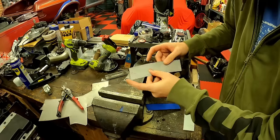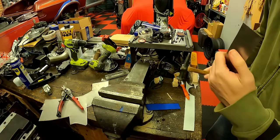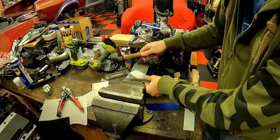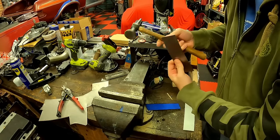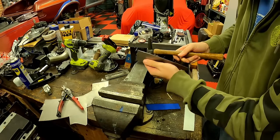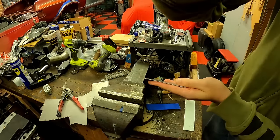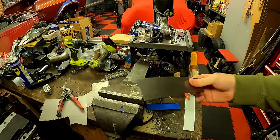And I've just got to try and true up the edges a little bit, where as you can see it's got a little bit of a warp in it. So I'm just going to use the back of my vise like an anvil and just try and get that shape how I want it. I think that should be pretty close. It's got a tiny little bit of a profile in it, just a little bit of a curve. But that's all it should need. So let's give it a test fit.